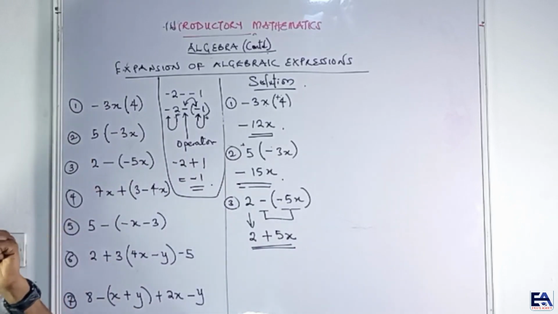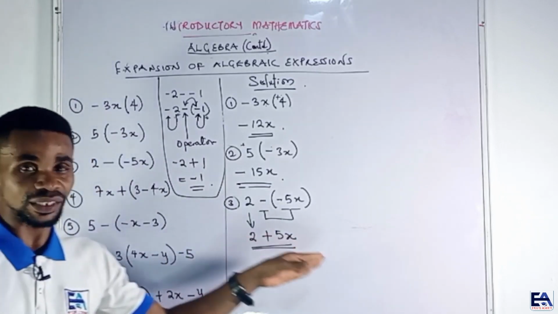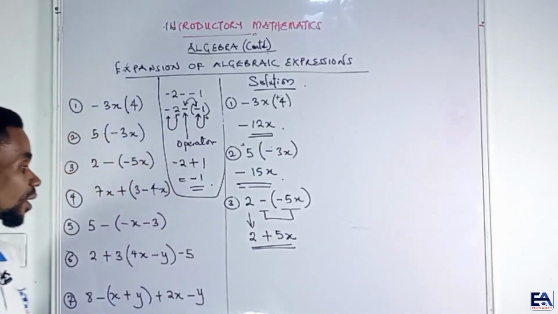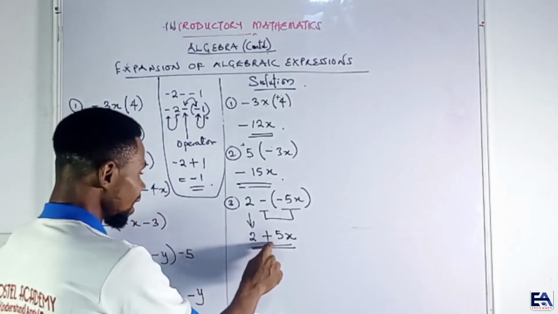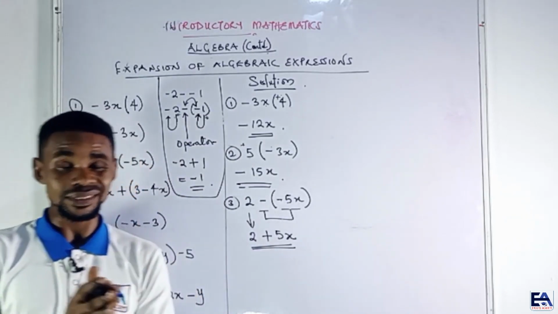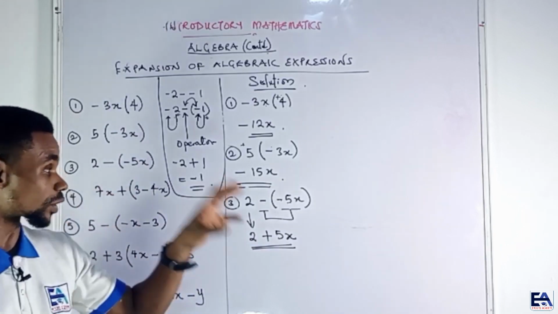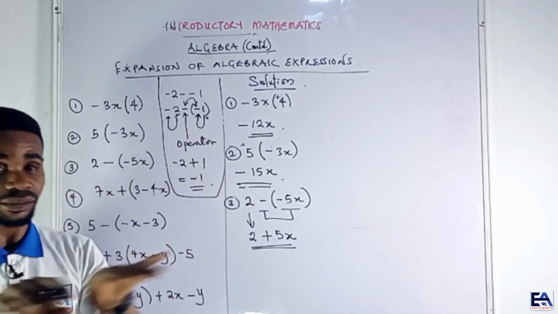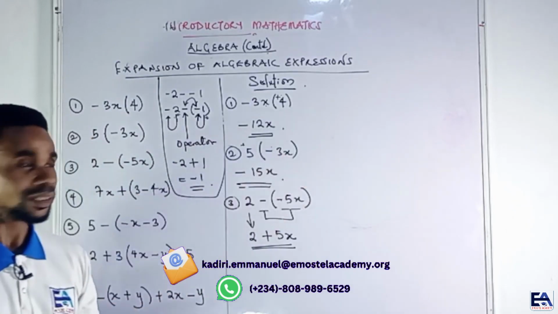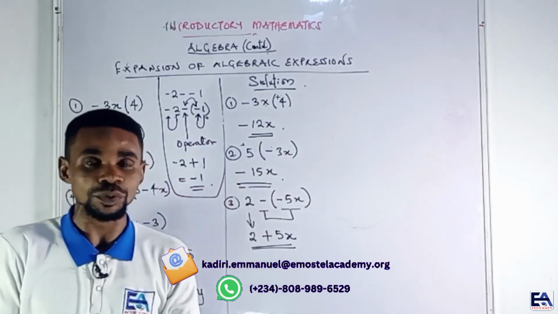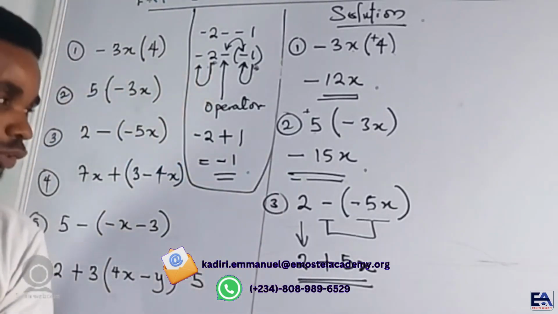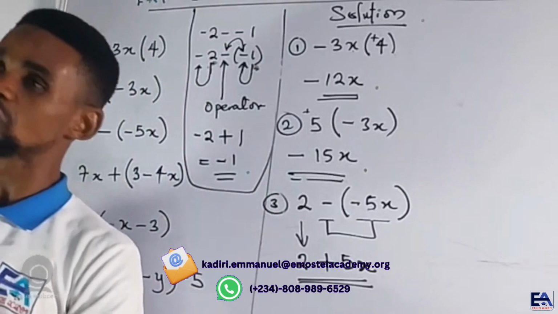Don't try saying it is 7x. No. I said this in some videos back, okay, that you can only add or subtract numbers that belong to the same term. That is, you can multiply or divide numbers that don't belong to the same term. You can. At least this is 5 and this is 3x. They are not like terms, but you multiply them. It is allowed for multiplication or division, but it is not allowed for addition or subtraction.